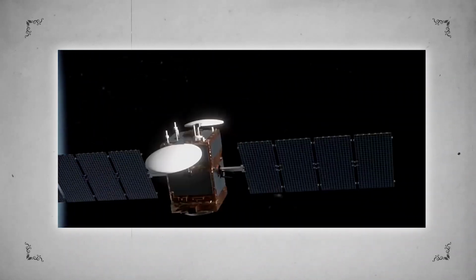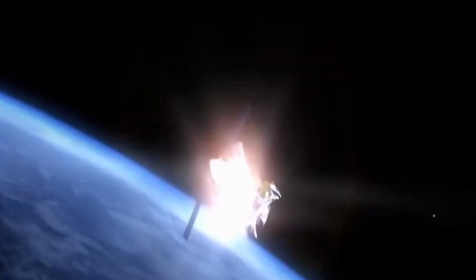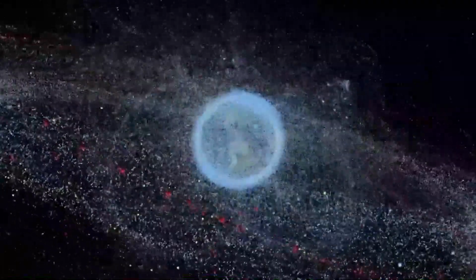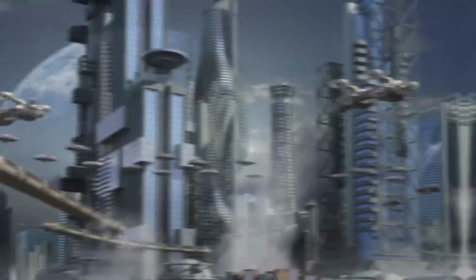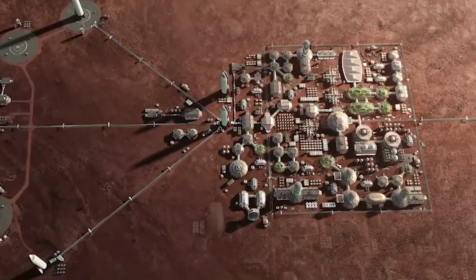A dead SpaceX Starlink satellite, for example, might leave a lot of debris, which will then cause a chain reaction causing other satellites to get destroyed as well. These satellites will then destroy a huge number of other communication satellites, which will generate more and more debris in every violent collision. So Kessler syndrome is all about describing and warning us about a cascade of orbital debris that could potentially hinder humanity's space exploration ambition and activities, which means humans might never actually end up being a multiplanetary species, especially when companies like SpaceX are looking forward to colonizing Mars very shortly.